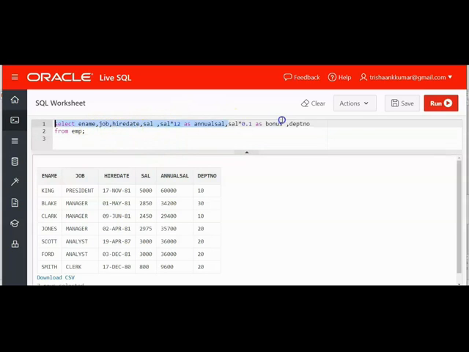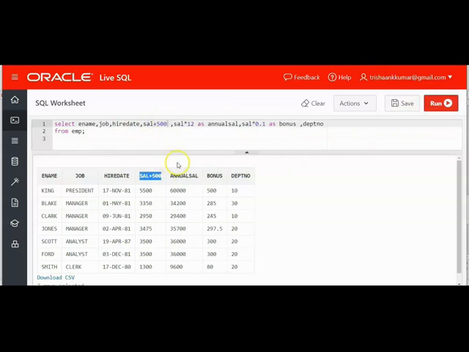For example, I'm displaying 10% of salary as bonus, so you can use the same column again and again. Nothing wrong. So for example, what will happen, 500 will be added. Again, still you can display the salary column, the original salary column. So these changes are not done in the original database table. That is only for display purpose, right? So you can perform this on any number of columns and any number of times on the same column as you want, based on your requirement.